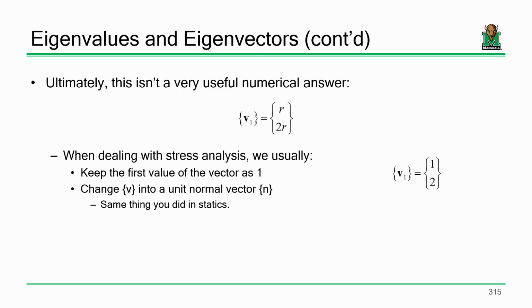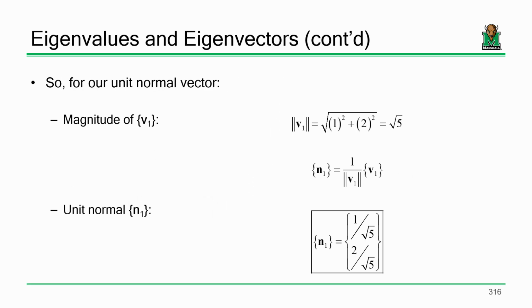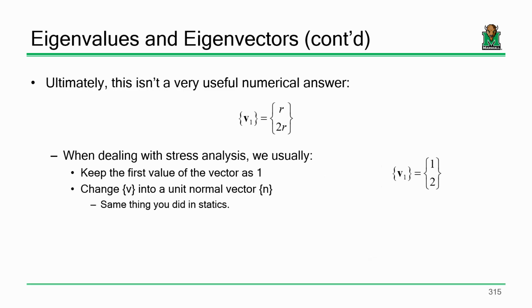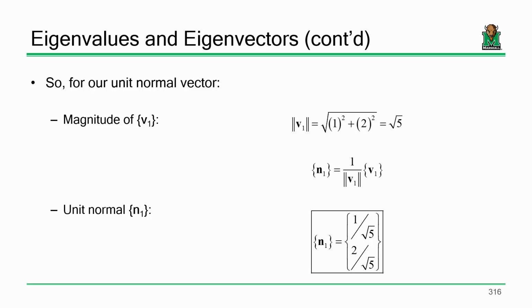All right, so let's go back to statics. How do you get a unit normal vector? Okay. Well, the first thing you have to do is you have to determine the length of this vector. How long is this vector? Well, it's the square root of 1 squared plus 2 squared, which is the square root of 5, right? So basically we're saying this vector has a length of square root of 5. If I want a length of 1, I need to divide the whole thing by that, and that's how we get this. Okay? It doesn't matter, again, what those values are. That is still an eigenvector, right? Because whatever this value is, this one needs to be double that.